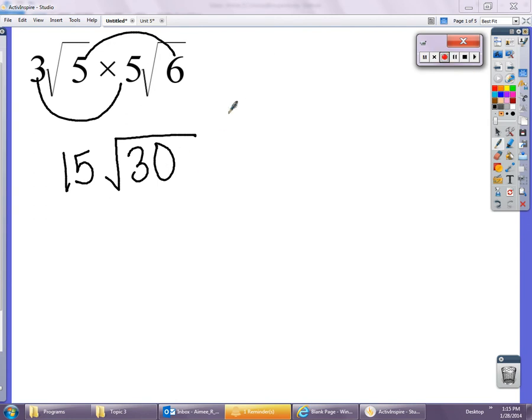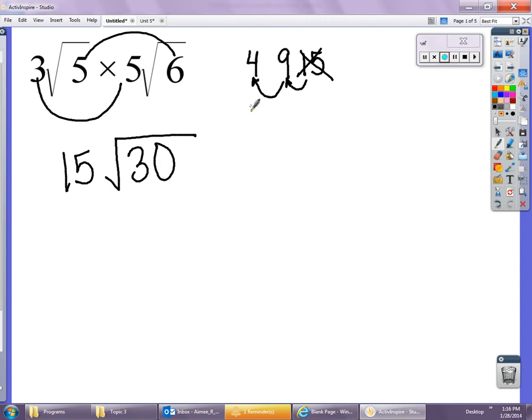Well, the way I'm going to figure that out is I'm going to start with half of it and test the numbers. So I'm going to start with 15, because half of 30 is 15. Okay? Now my next lowest perfect square is 9, because 15 is actually not a perfect square. Does 9 divide into 30? No. So I'm going to go to my next lowest perfect square, which is a 4. Does 4 go into 30? No. So you are done. 15 root 30 is as simple as it gets. Okay, but you always have to do that check along the way.